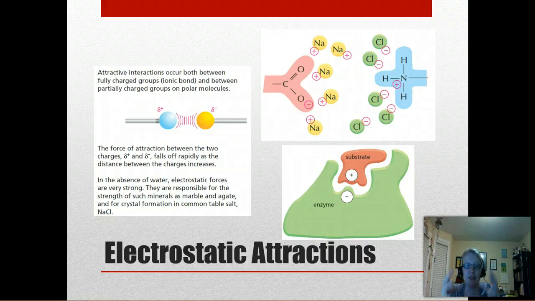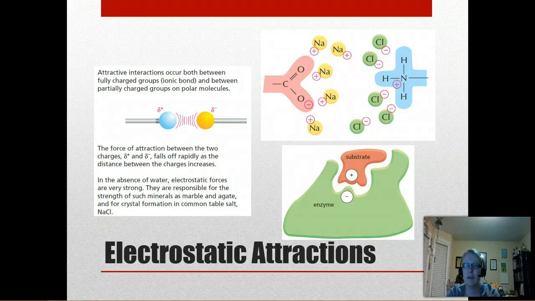One of these big attractions is electrostatic attractions. We're going to talk a lot about enzymes and substrates and how they work together, and this is through an electrostatic attraction. Now, the big thing to remember about them, besides the fact that positive attracts to minus and vice versa, opposites attract, is that the distance between the two molecules matters a lot. If there's one positive molecule and one negative molecule, but they're very far apart, that attraction is not going to happen. They need to be in close proximity to each other in order to bond.